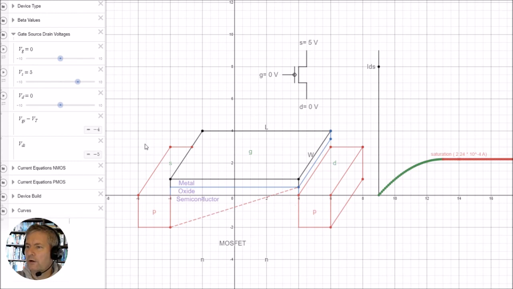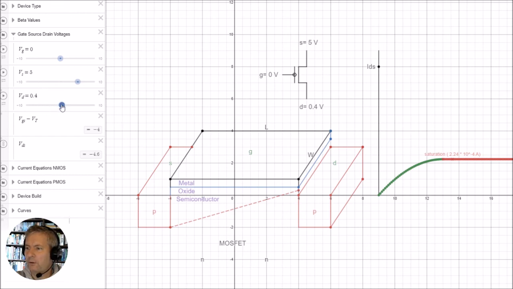So now we're drawing current through the device, and we're going to be charging up the capacitor. But as the capacitor charges up, it means that the drain voltage here is going to increase. So let's have a look and we'll see what type of current we're going to get flowing. Well, at the moment the drain voltage is at 0 volts, and we can see there's a saturation current. And that's the saturation current you can see here in red, because we've got the pinch off point here. Now if we increase this drain voltage, you can see this line here heading down.